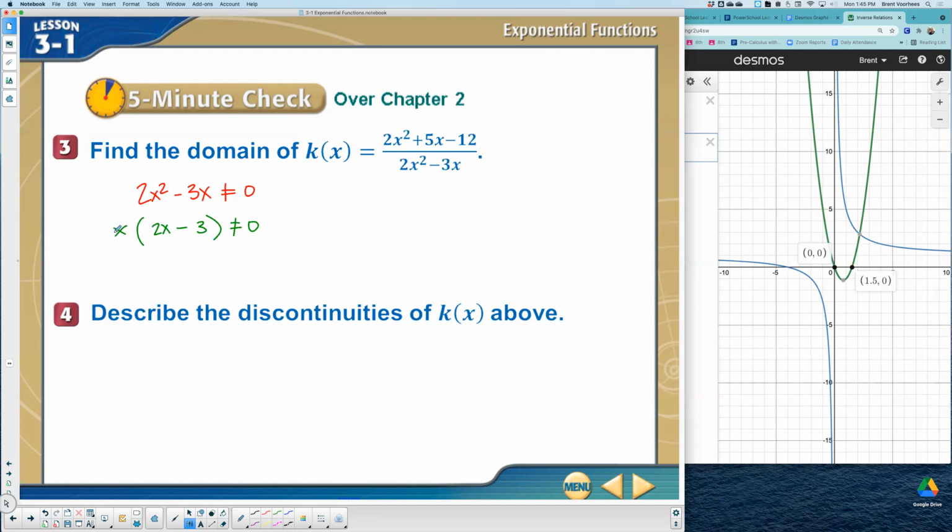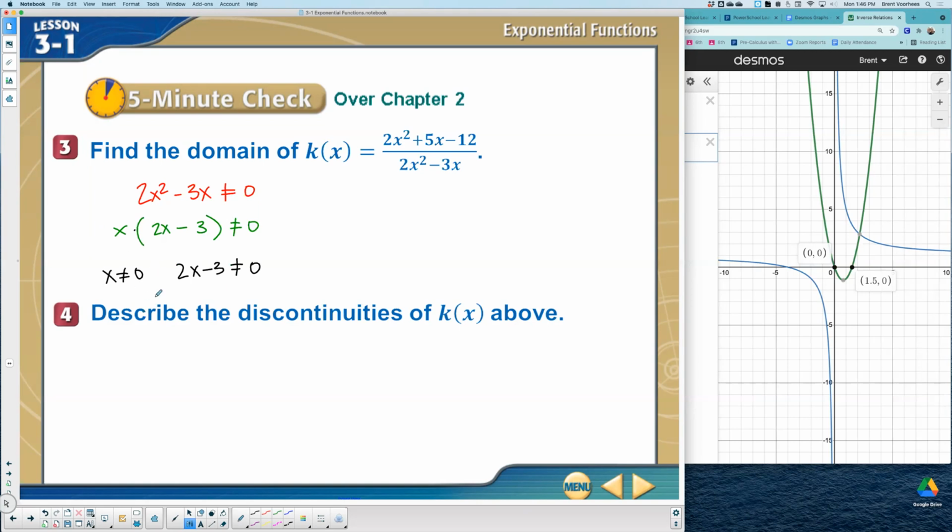Since I've set this up as a multiplication or a product of 0 here, I know it's a does not equal. You could follow that rule you learned in algebra 2, the zero product property, and say, okay, the only way to multiply and get 0 is that at least one factor has to equal 0. So just break it up, and since our symbol is does not equal, break up each factor and say each factor does not equal 0 and solve from there.